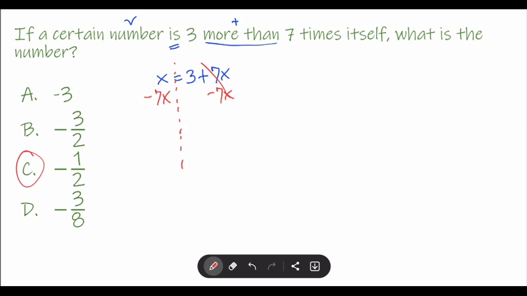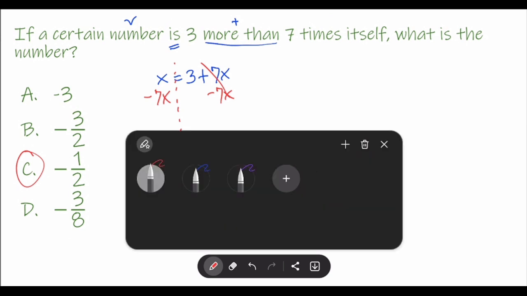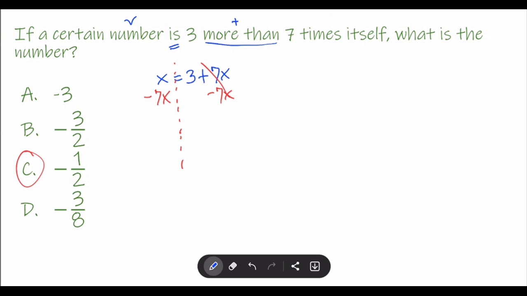So what is x minus 7x? So x, meaning there's 1, and then minus the 7. By the rule of subtracting integers, you copy, change to plus, change the sign to negative 7, and since they have opposite signs, we subtract the numbers. So 7 minus 1 is 6. Then copy the sign of the bigger number, which is negative. So it's negative 6x, which is equal to 3.